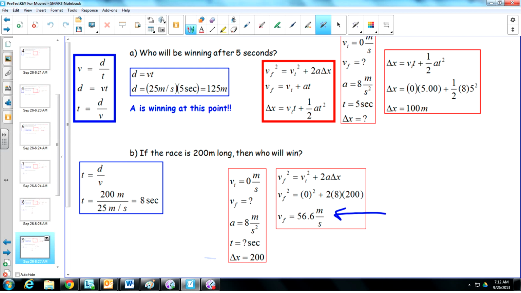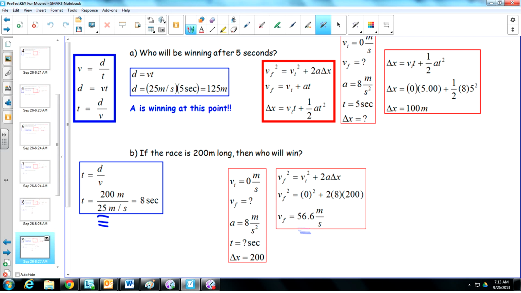And whenever you take a square root, you want to be careful to use either the positive or the negative. But in this problem, since everything was always going in a positive direction when these two cars were racing, we go ahead and use a positive value here for our VF. But be careful on that. On some of the harder problems, you need to, on your own, decide to use the negative or positive there. In any case, we'll notice that it's going a lot faster than the 25 meters per second that the car A was going. So we'd expect that there's a chance it caught up and passed it.